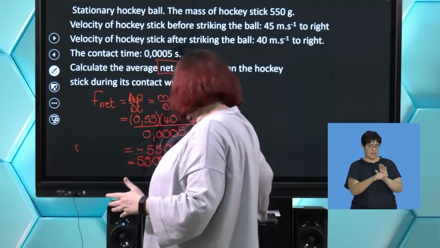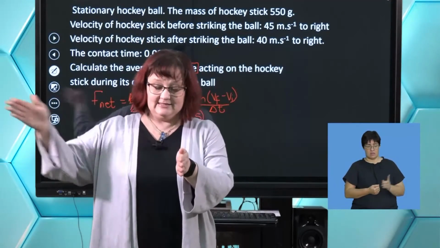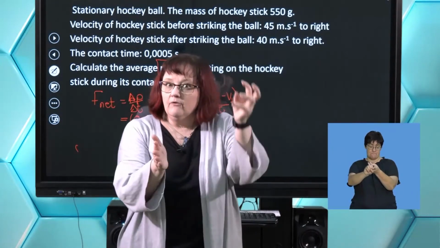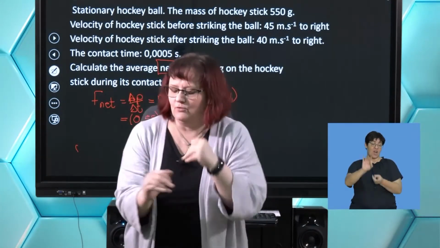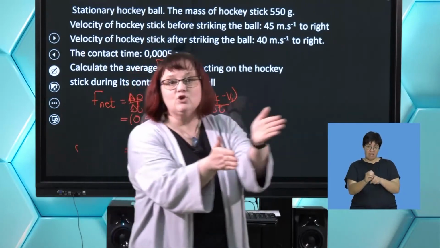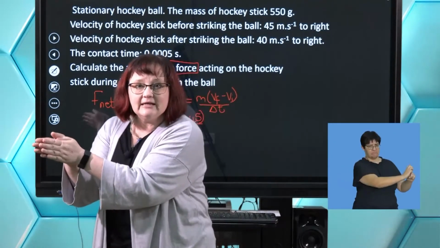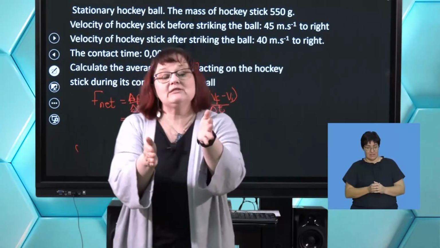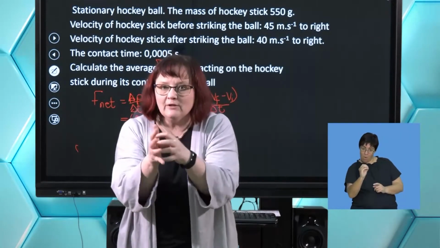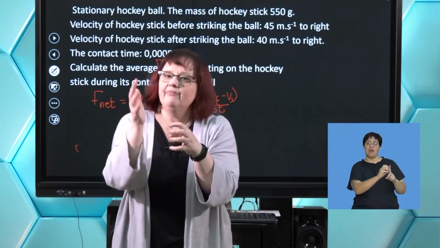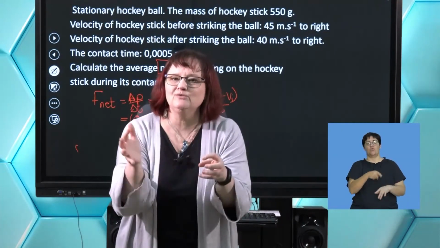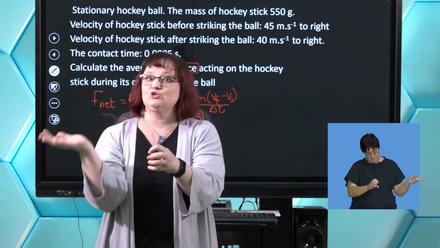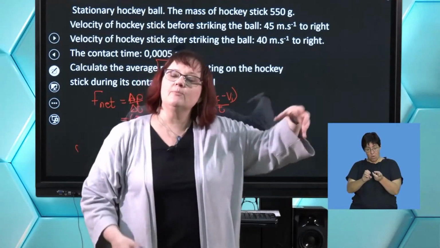Okay, let me just put this down. The hockey stick is hitting the hockey ball. Remember now Newton's third law. The hockey ball is going to push back on the hockey stick: push on ball, ball push on the hockey stick. So it's the force that the ball is exerting on the hockey stick that makes the hockey stick slow down. And it's the force that the hockey stick exerts on the ball that's going to make the ball move.